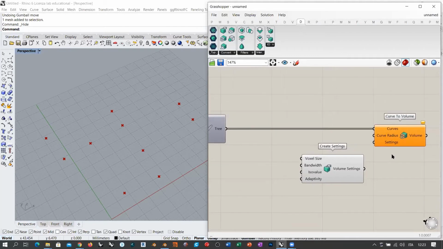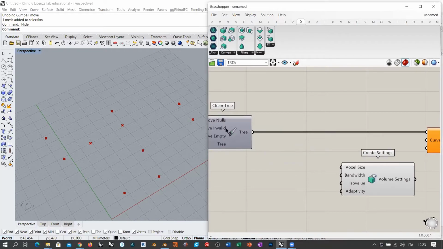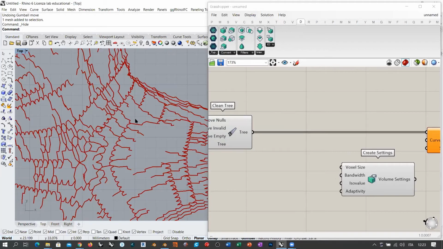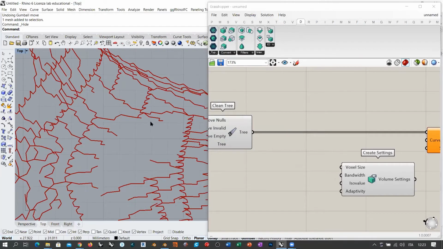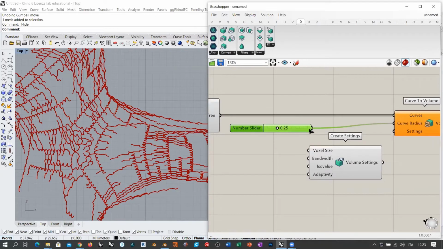Now there is a particular condition here that says that voxel size must be at least, I don't remember, 1/3 of the actual curve radius, but we will discover this in a while. So just consider the size of the things that we are going to give thickness to. We have these curves. This square is 1 by 1. So let's say we want to give a thickness of 0.25 to these lines here, okay? So I'm going to set a slider like 0.25, and I want to use this as a radius.